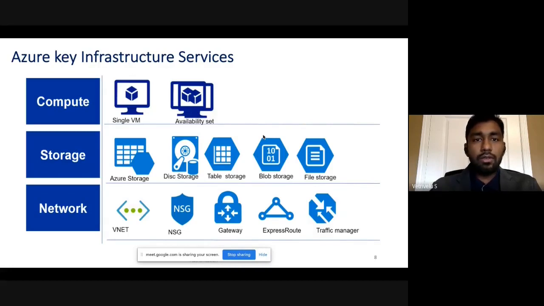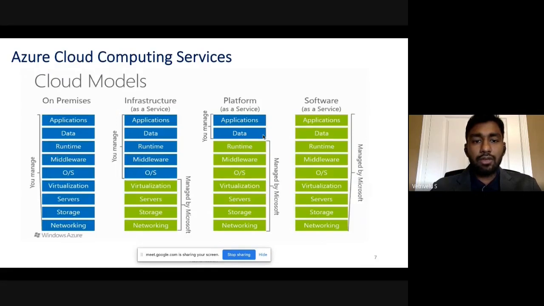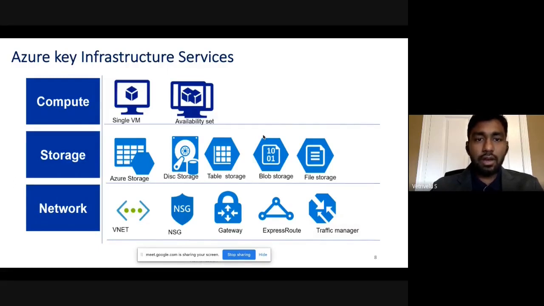We will look into infrastructure as a service, right? When you go for Azure infrastructure as a service, you have different segments that we saw here. If you see on the infrastructure as a service, what are all the things that are managed by Microsoft, you had virtualization, servers, storage, and networking. So you can see on this virtualization where you have the computing process. This computing can have a single virtual machine, or it is based on the availability set. So the computing is one of the key infrastructure processes.